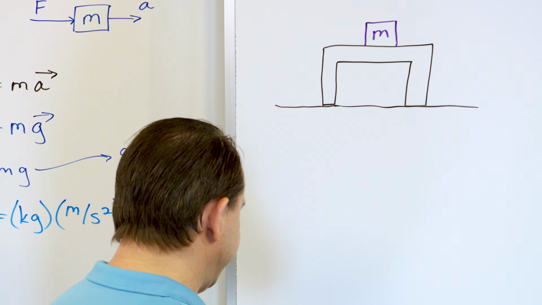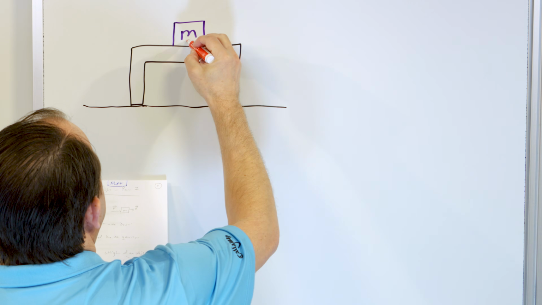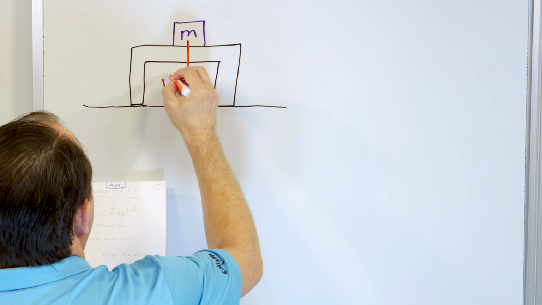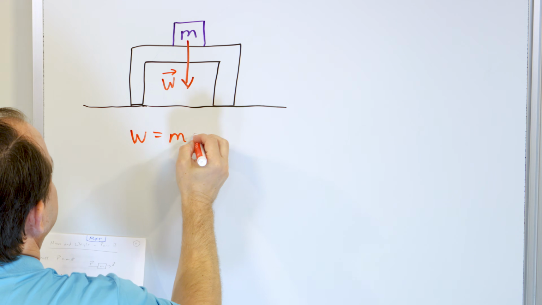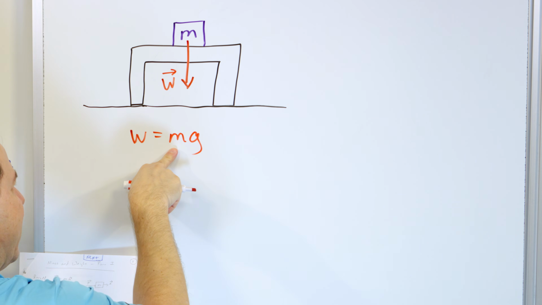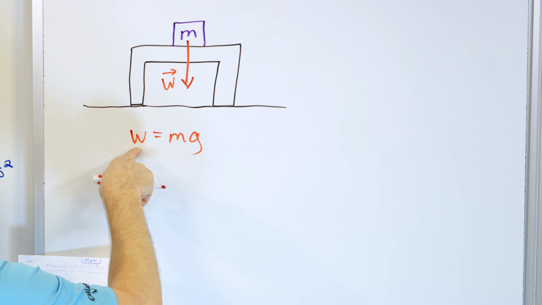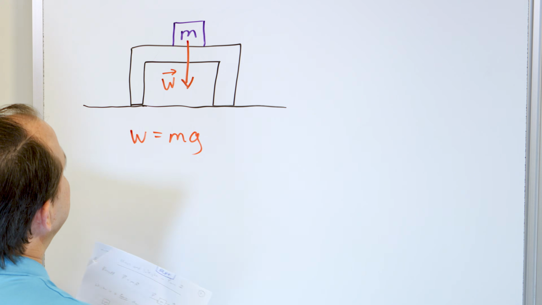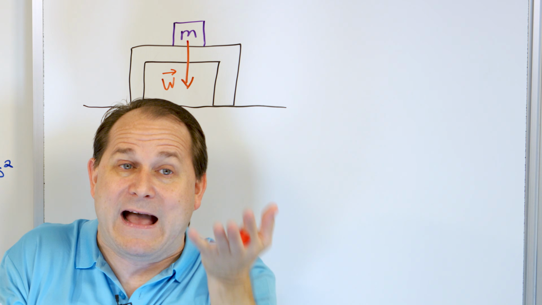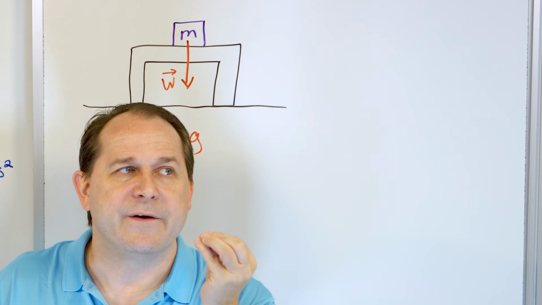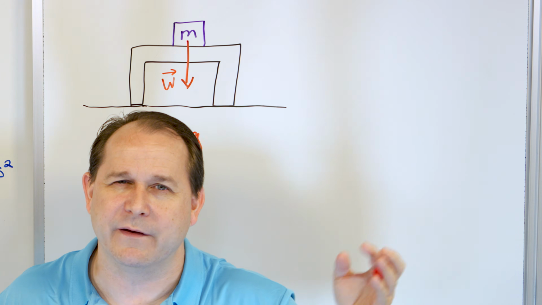And so on the table right here, basically there is a force which we call the weight acting down on this thing. And what is this weight? The weight is equal to mass times the gravity. So however many kilograms it is times 9.8 meters per second squared, multiply them, and I'm going to get a force in newtons. And that force is what is acting down. Now the reason the block doesn't go down is because it's sitting on a table and the table is preventing it from actually going down. But the weight, the force of gravity, is still acting on it even when it's sitting on the table. Okay, that's kind of common sense, right?